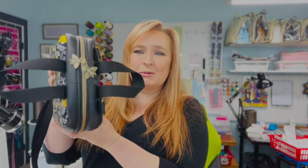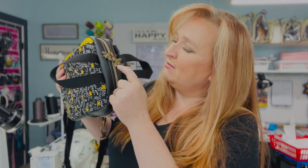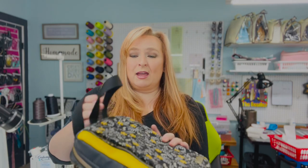My zippers and zipper pulls are from Blue Calla. It's probably not gonna focus. Look at these little bumblebees. I had to use a scrap of the bee fabric because I needed to use these pulls. My webbing, I want to say I got this webbing from Pack Hannah, but I don't know for sure. Again, it was just something that was scrap. All my hardware is from Emmaline bags.